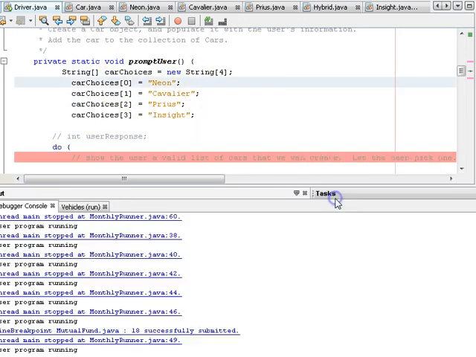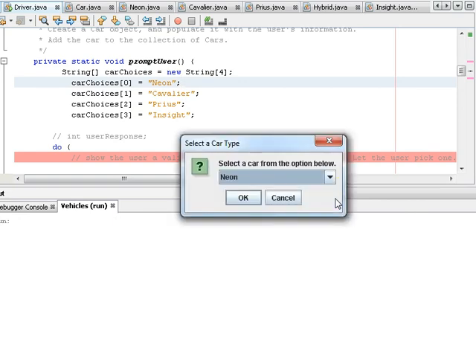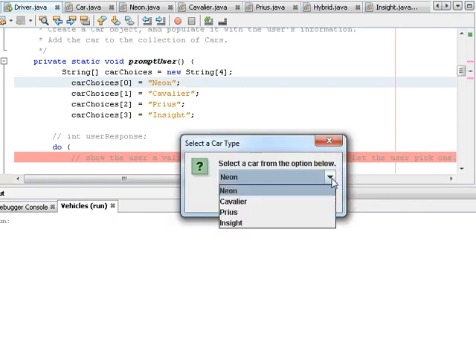If I right-click and choose Run, okay, here's one very smart way to avoid exceptions in the first place. Give the user a limited set of data to choose from where all of the options are valid. Okay, this is a much more controlled environment than if I were to just let the user type in data.